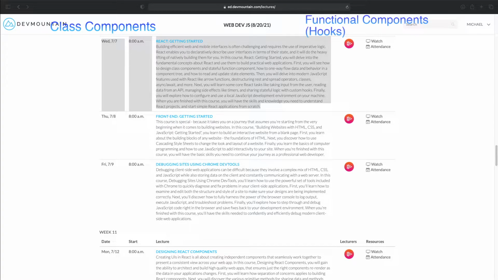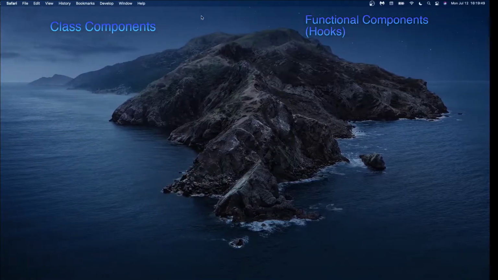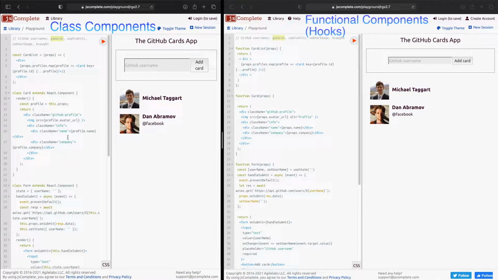Hello, this video is going over a video that you had watched under React Getting Started under Pluralsight. This is having to do with this playground that was built. I believe it was right before the stars, that star game that he built. There you were working on class components and functional components, and I wanted to show you the difference between the two. Here you can see them both built out.